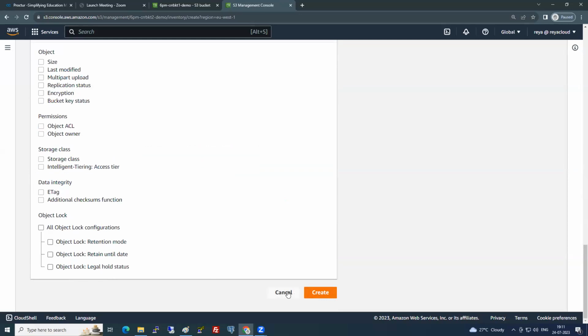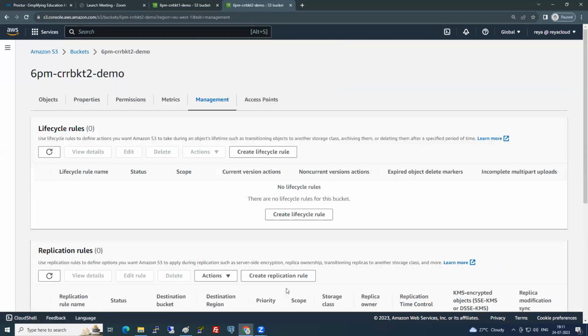create it. Once you create it, what will happen? Automatically a report will be generated. A CSV file will be generated. And throw this CSV file to your manager's face. Babu, you asked for the inventory, no? Take this. And if you have data in a CSV file, can you go and sort or filter? You can do whatever you want to do, no? You can do everything. Clear? Everyone? Easy?